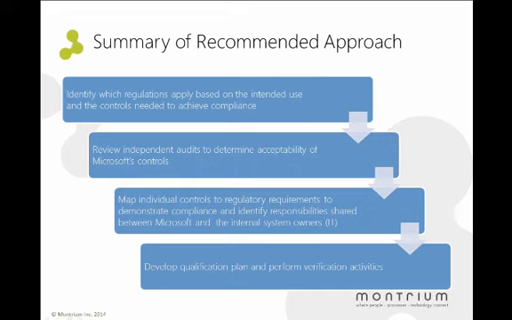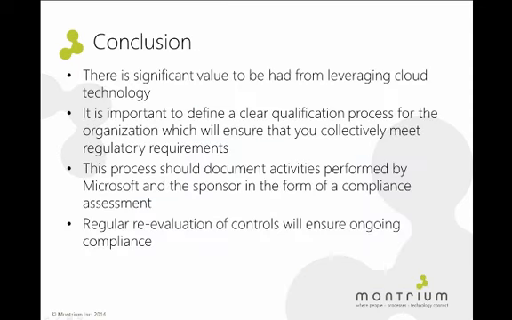Next would be to review the independent audits to determine the acceptability of Microsoft's controls in relation to those regulatory needs. And then finally, map the individual controls to regulatory requirements in order to demonstrate compliance and identify responsibilities shared between Microsoft and the internal system owners. And the last is to develop the qualification plan and perform the verification activities.